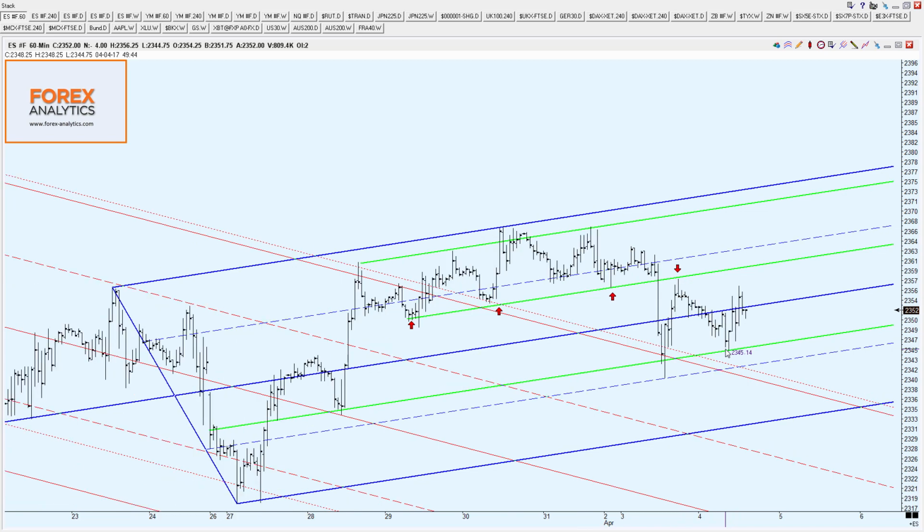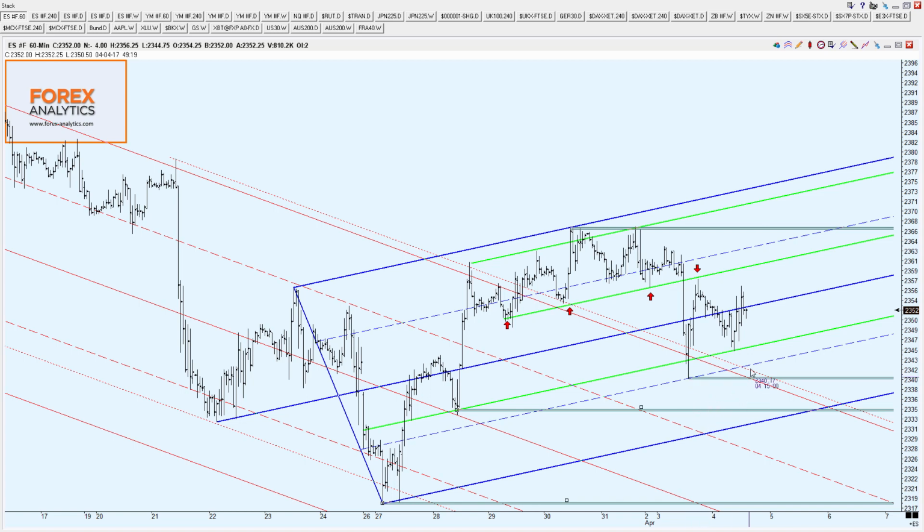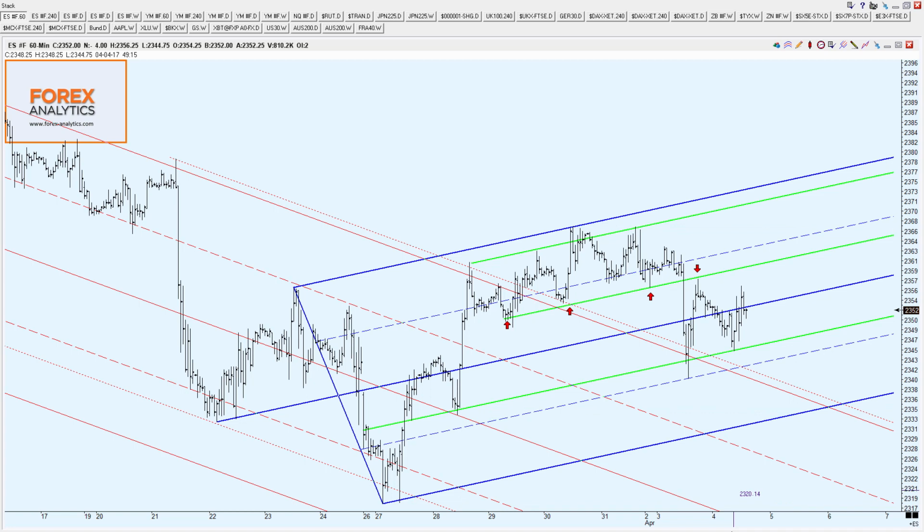Now, if you didn't have these lines, if you were looking at horizontals, you really wouldn't be getting anywhere. Let me just draw in some horizontals. I'm going to do them in a fairly heavy color so you can see them. Horizontal off those highs. Off that low, we haven't come anywhere near it. Off that low, we haven't come anywhere near it. It's just not working as a horizontal. If we get rid of all of those, you can see the pattern. You can see the framework of how price is moving far better.